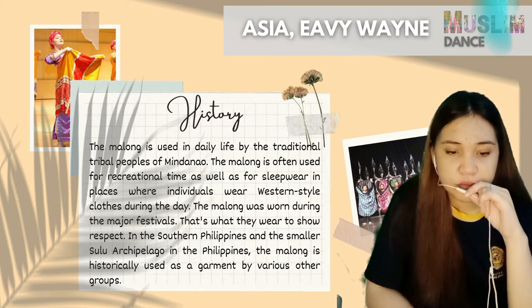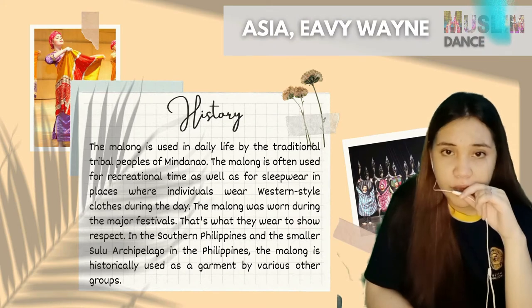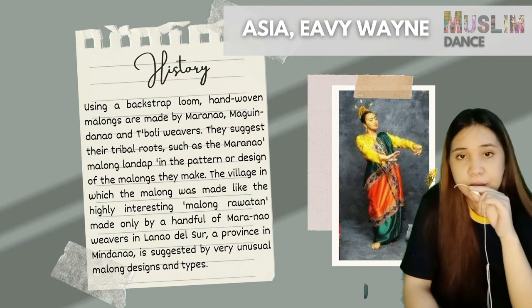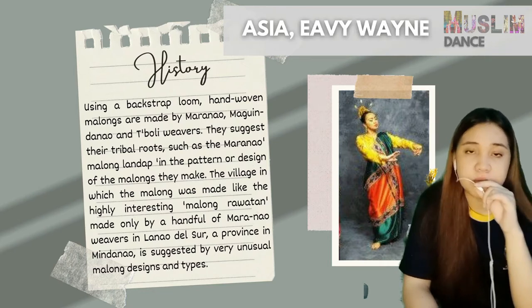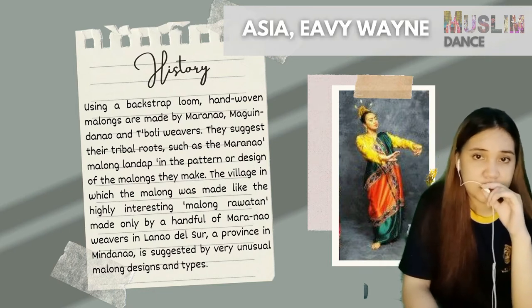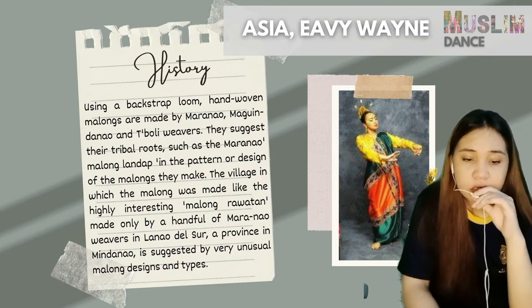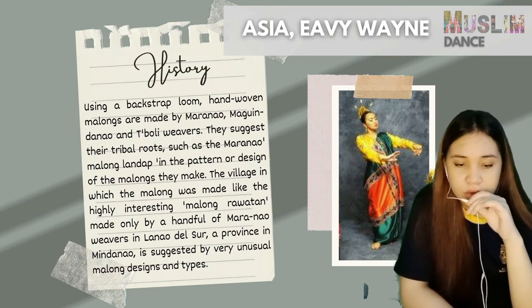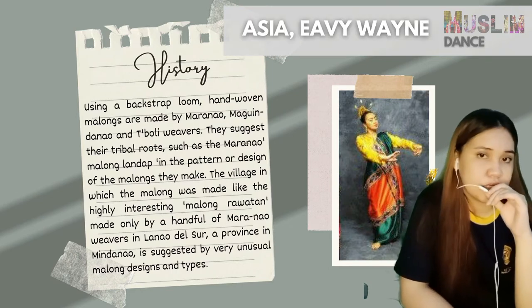In the southern Philippines and the smaller Sulu archipelago in the Philippines, the malong is historically used as a garment using a backstrap loom. Hand-woven malongs are made by Maranao, Maguindanao, and the Bulu weavers. They suggest their tribal roots, such as the Maranao malong, in the pattern or design of the malongs they made. The village in which the malong was made, like the highly interesting Malong Rawatan, made only by a handful of Maranao weavers in Lanao del Sur, a province in Mindanao, is suggested by very unusual malong designs and types.